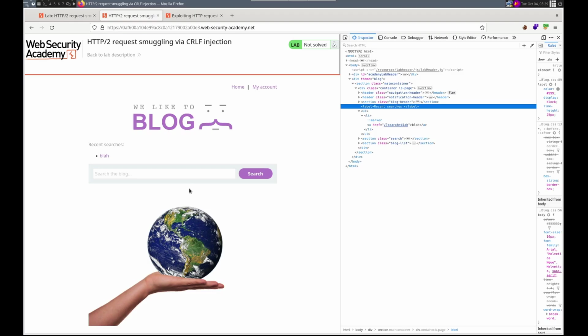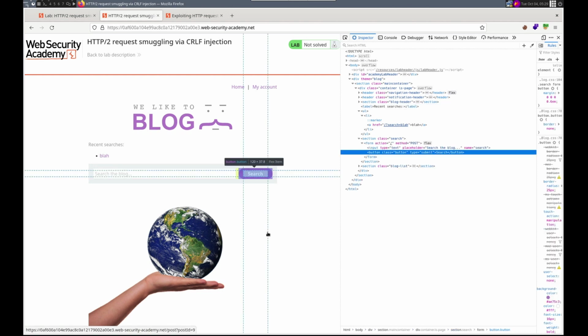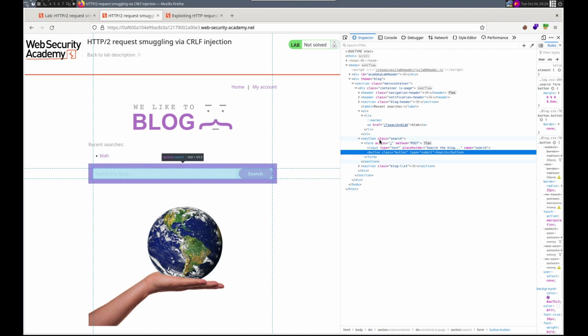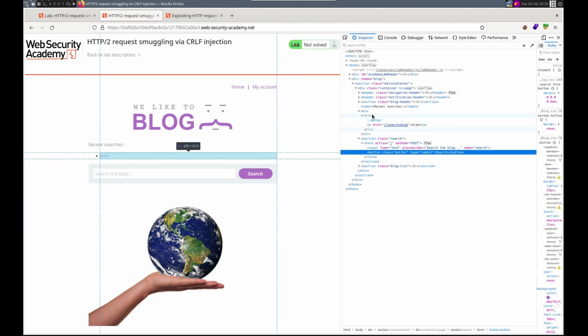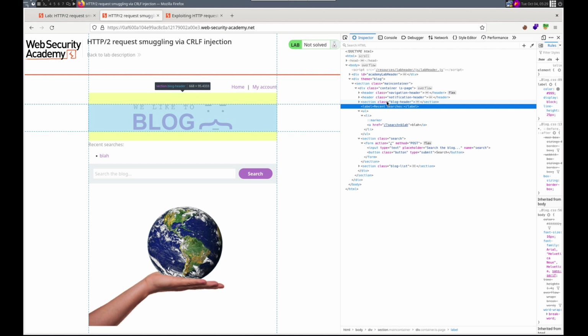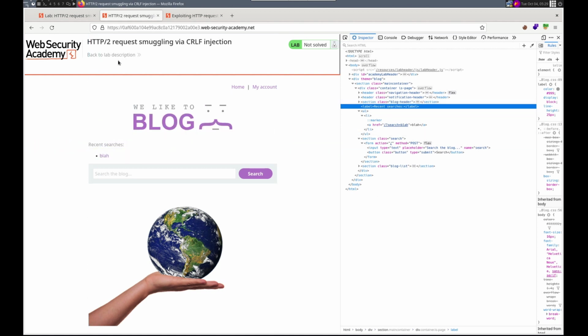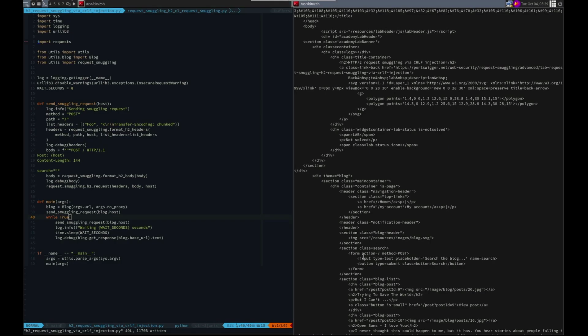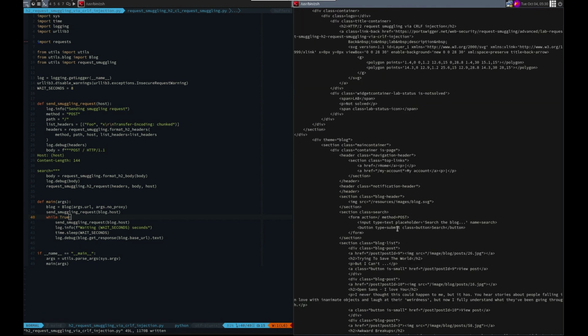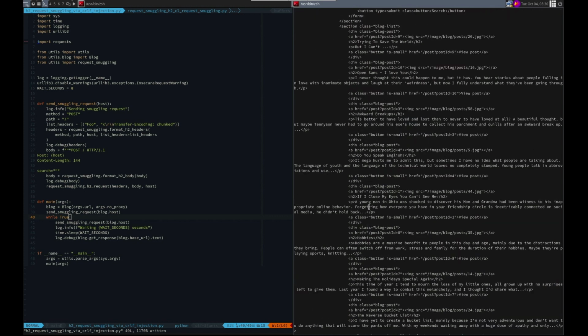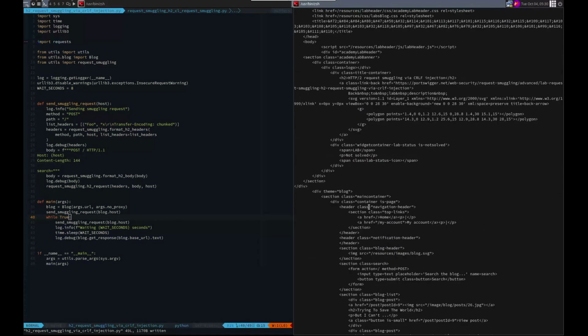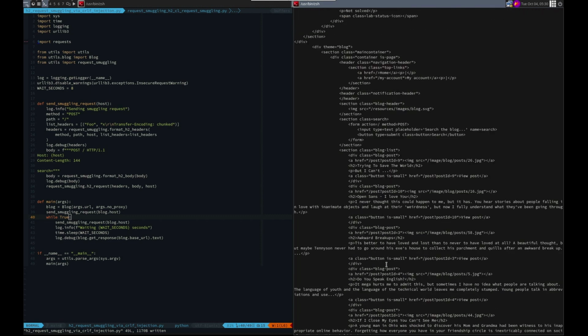It's below this, recent searches. Right on the blog header, recent searches. That's what we're looking for. So, blog header, recent searches, right there. I don't see it there.